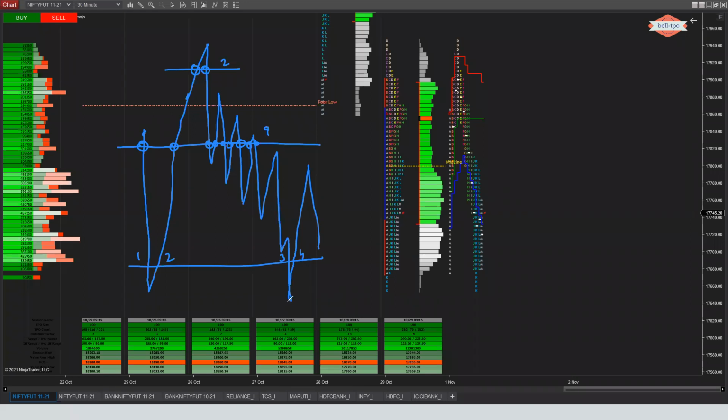So how many times price is touching is more important for a very, very short-term trader. It helps traders to narrow down their trades. You know, why is it so important? If you ask me, from a scalper perspective or from an intraday trading perspective, this is very, very important.